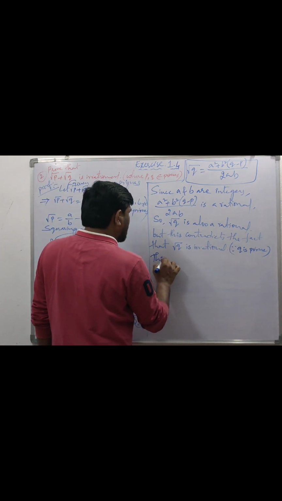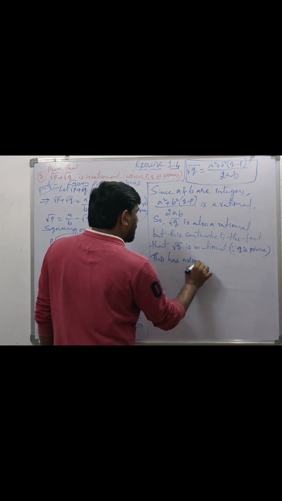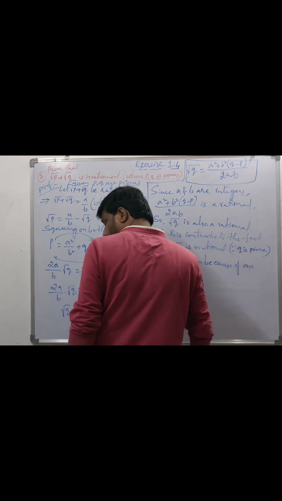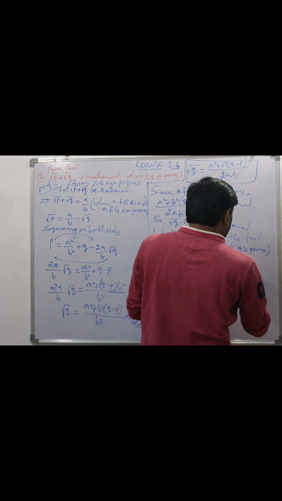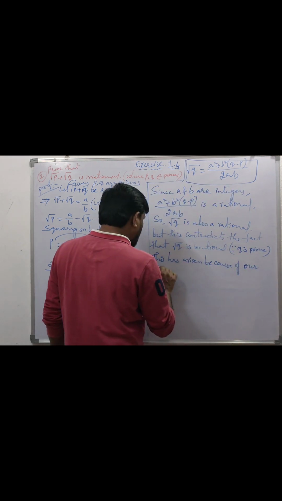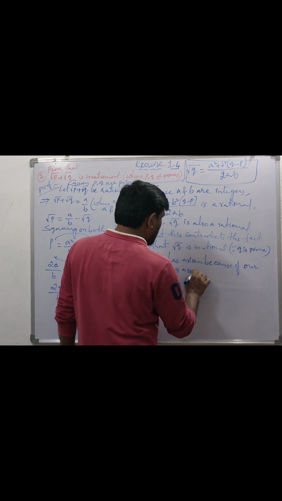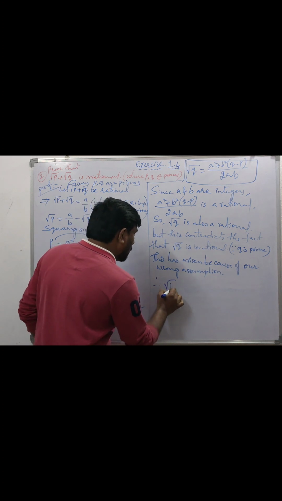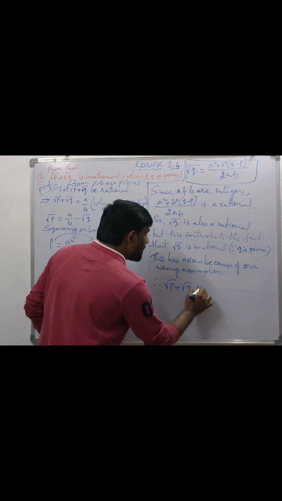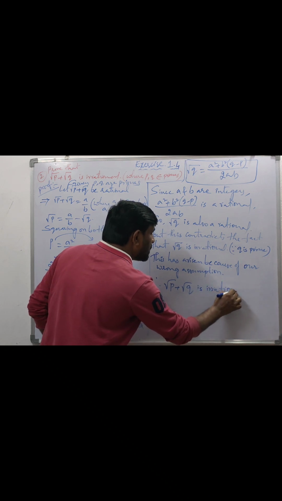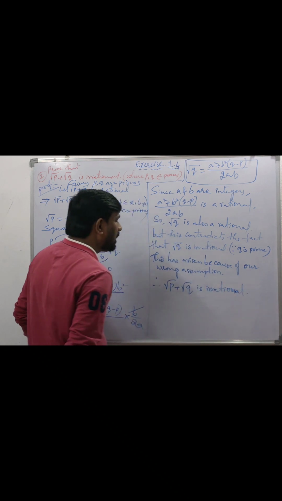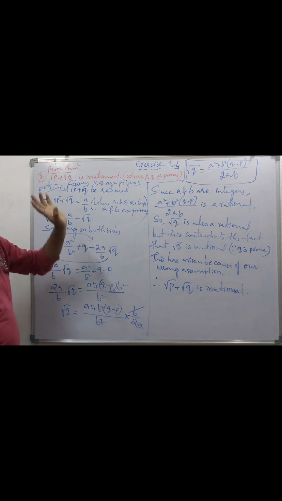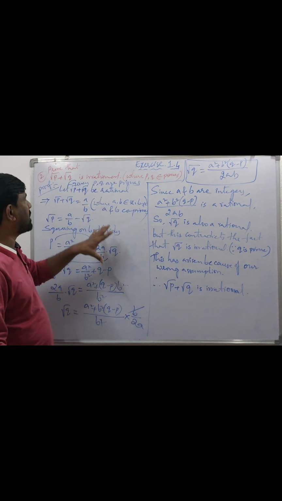Why has this contradiction arisen? This has arisen because of our wrong assumption. So what is right then? Therefore we can conclude that root p plus root q is irrational. Clear? So whatever may be the question, whether it is numbers or variables, the procedure is the same. So this is about exercise 1.4.